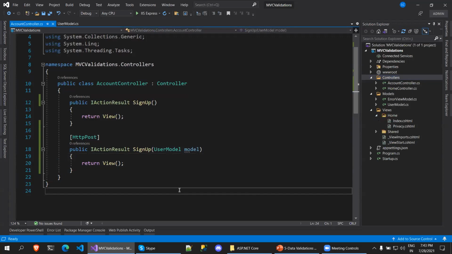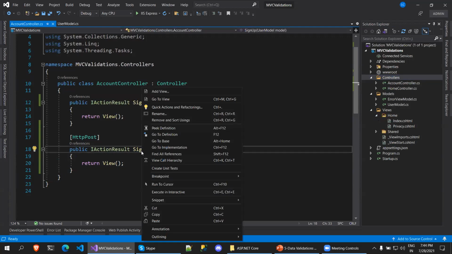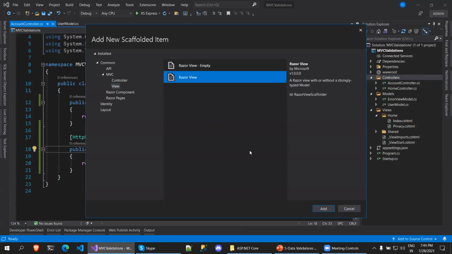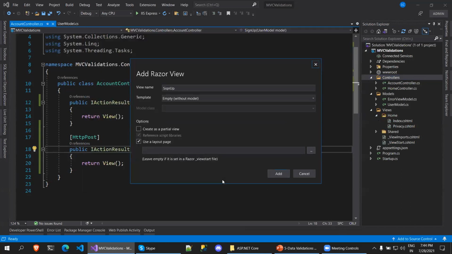Now let's add a view. So just right click at the sign up action, and we have the option for adding a view, add view. So we have Razor view, then add. And for adding the Razor view, we have the template.